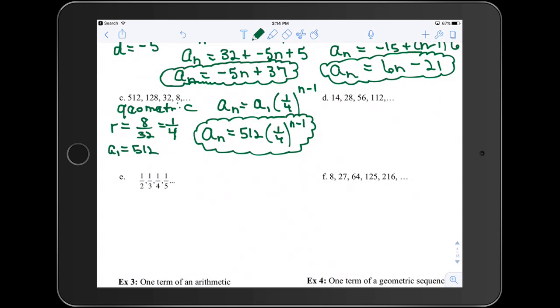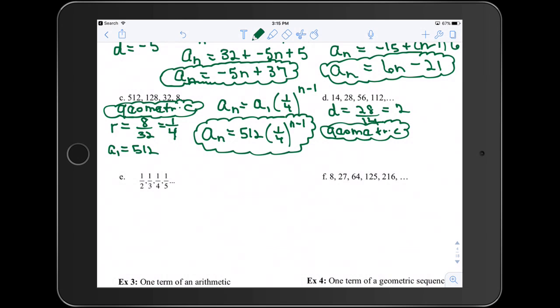Okay, so letter D. Again, if you look at it, you can find the difference pretty quickly by taking the second term, putting it over the first term. I'm choosing that because it's smaller numbers. I like that. And 28 over 14 is going to be clearly 2. Or you could just say, hey, I can see that I'm multiplying each term by 2 to get to the next term, and so on. This is geometric. So that is part of your answer, and I should have circled that because that is part of the answer up here.